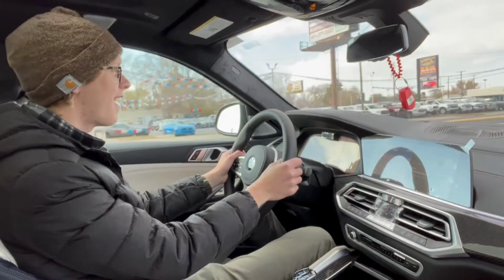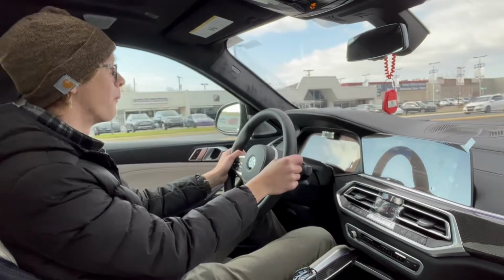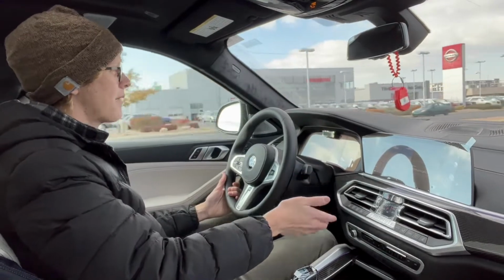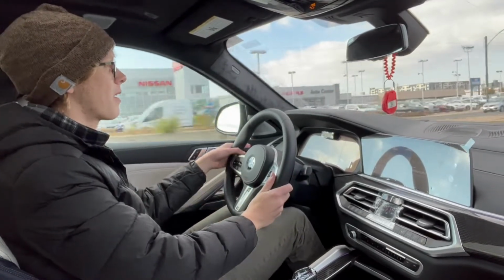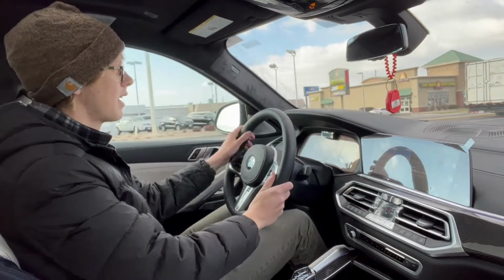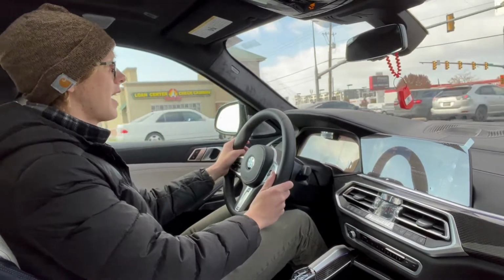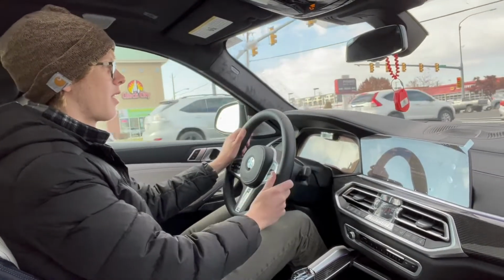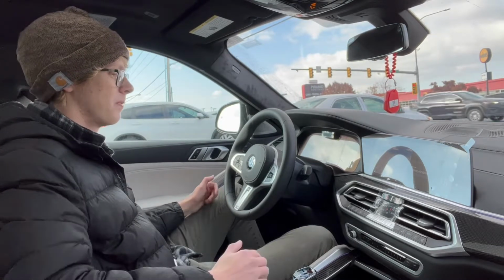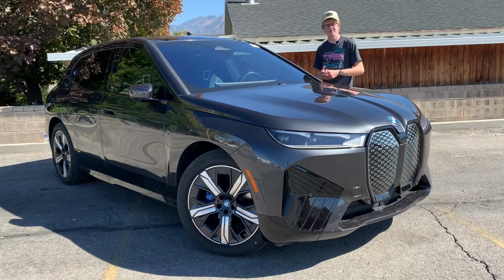Okay. All right. Okay. I see why people like it. I get it. I understand. Wow. This thing hauls. When you're driving a big, heavy thing like this, especially with more power, you definitely notice the speed and hard acceleration a lot easier than you do in a smaller car. It definitely goes pretty hard for what you'd expect from this size. And that's the same with the iX that I reviewed, which was also equally impressive.